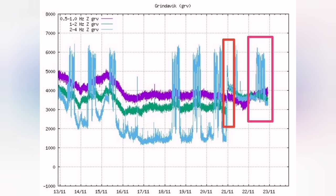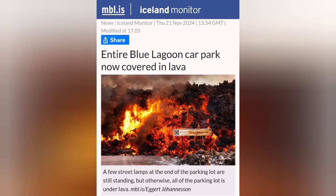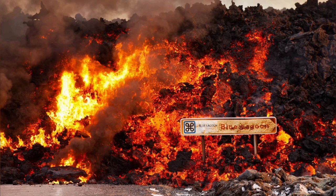The rest of the tremors you see, which I marked here, are what I have called the Caterpillar Effect. These are the machinery that no one stops at the moment, working in the area of the Blue Lagoon and the Svartsengi geothermal power plant, because the entire car park of the Blue Lagoon, which is adjacent to Svartsengi power plant, is now overwhelmed by the lava — it's covered — only a few lampposts probably standing out, or a sign like the one you see.